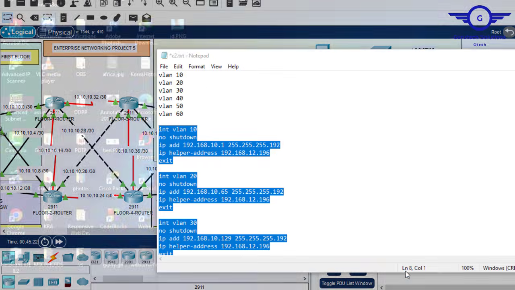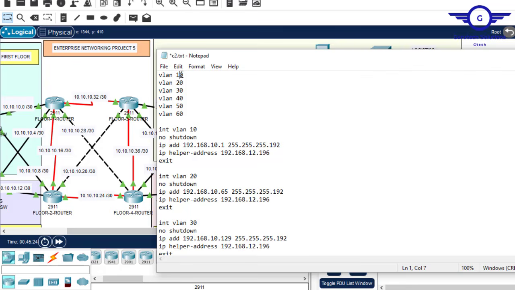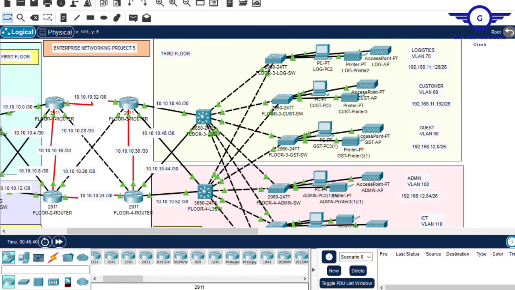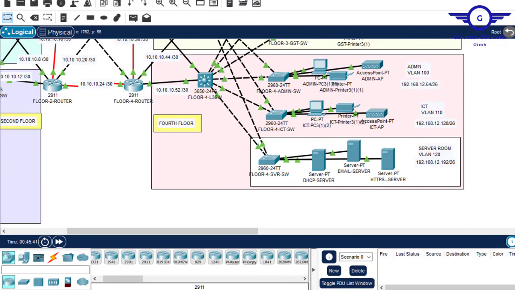So I'll change this one. This one will be 70, 80, 90, 100, 110, and 120. Okay, let me confirm. 110 and 120, it's okay.